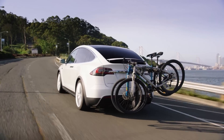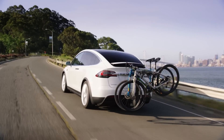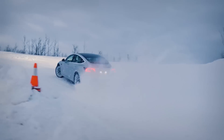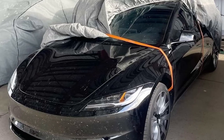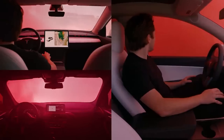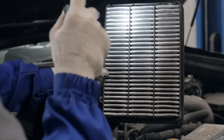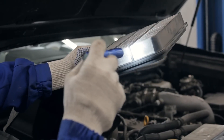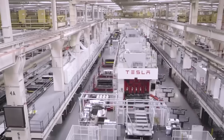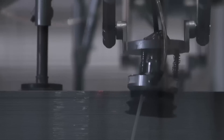Originally, the bioweapon defense mode was only available on the Model X, and then later added to the other two models. We have been seeing a constant string of improvements to the Model 3 in that time, including a much larger design upgrade called Project Highland that is still yet to be fully revealed, so it's possible Tesla could have already solved this issue. Strong filters in personal vehicles may become a necessity soon — Tesla is ahead of the automotive industry on this one, but not for their entire fleet. Let's hope those Model 3s get a HEPA filter soon.